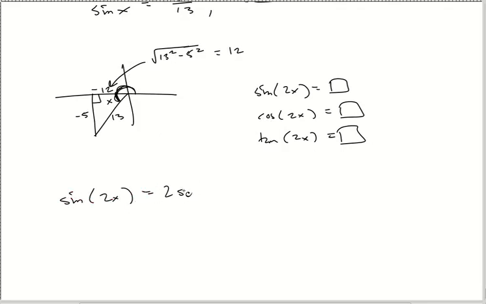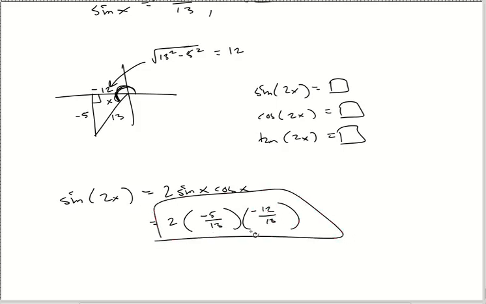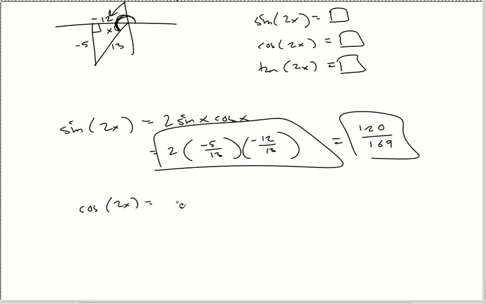So we got 2 sine x cosine x. It's a formula. So I say I got opposite. Opposite is negative 5 over hypotenuse is 13. Here we got an adjacent over hypotenuse. You don't have to simplify. That's good. I'll go ahead and give you the answers every time, but really, you're fine. As far as I'm remembering, I don't think you need to simplify these numerics here.